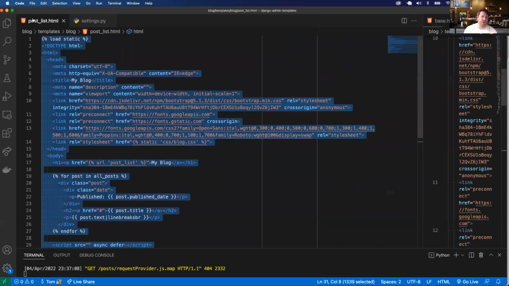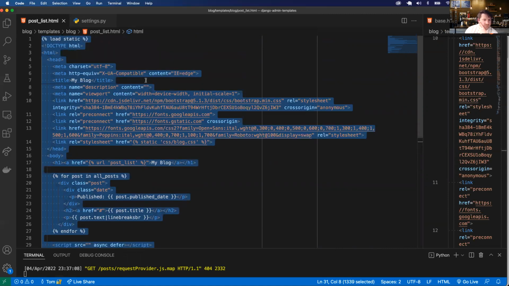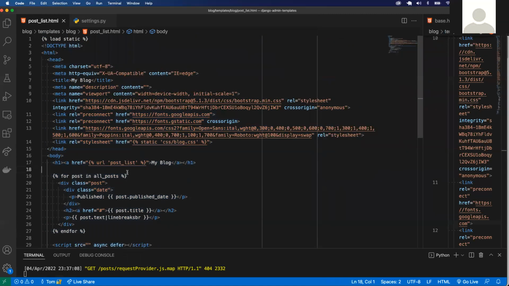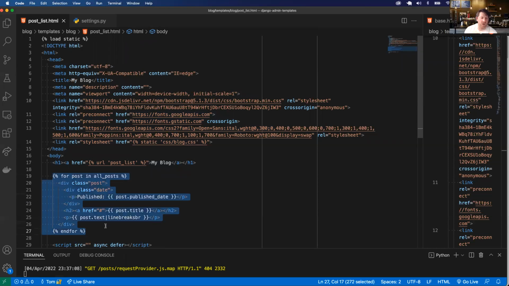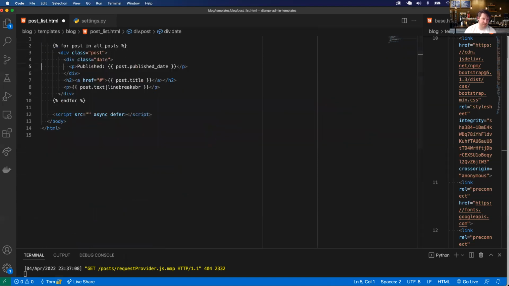Inside the post_list.html, what's the only code that I really want to show all the posts? That's, I'm sorry, lines 19 through 27. This is the code that I really only want to stay inside of this file. So I'm not necessarily going to delete all of it, but I'm just going to delete all that for now.